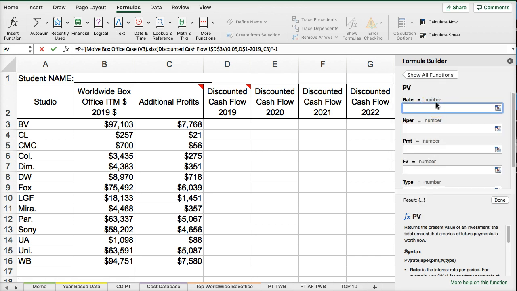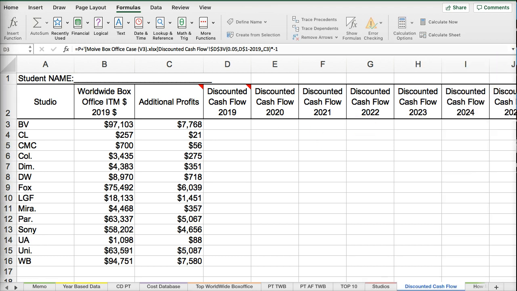And the rate is going to be 5%. The N per. Oh, before I do this, let me just close this down. Before I do this, I want to put the year above here because it's going to make it easier when I do this formula.